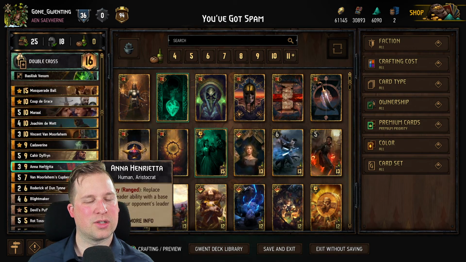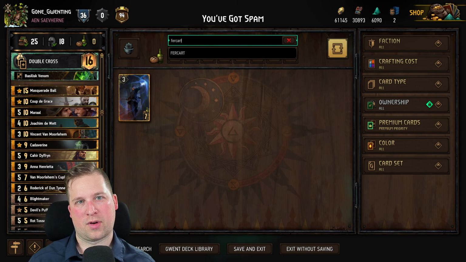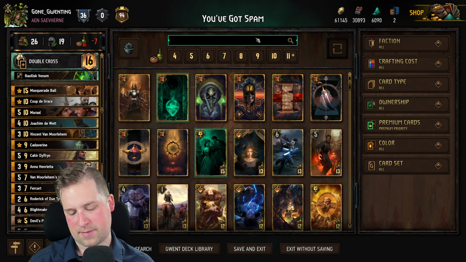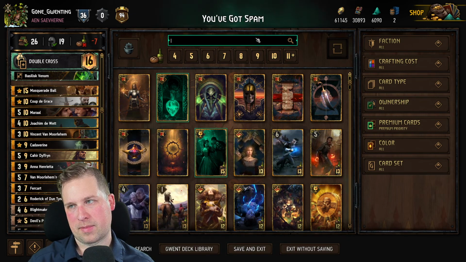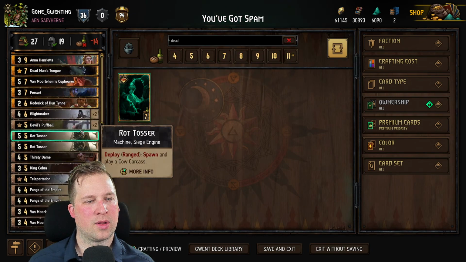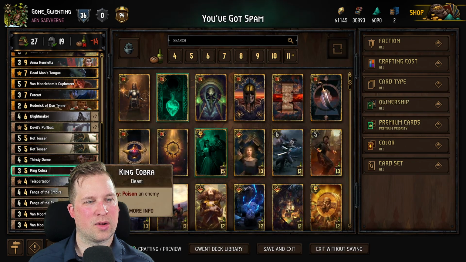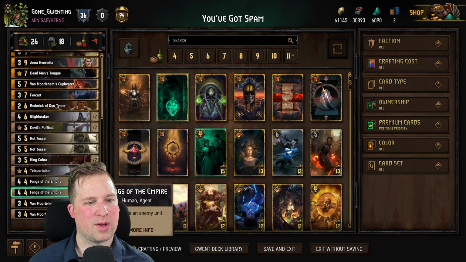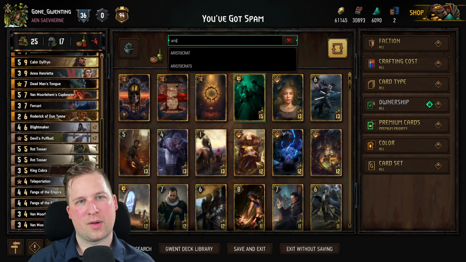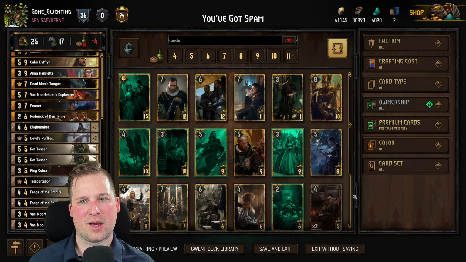I think I'm actually going to change this a little bit. I think we need to use Fracart in here. And we need to fit in Dead Man's Tongue. And I'm gonna sub out these King Cobra. Oh, we're gonna take out the Thirsty Dame and one King Cobra. I think we have enough aristocrats with Vincent, Kahir.